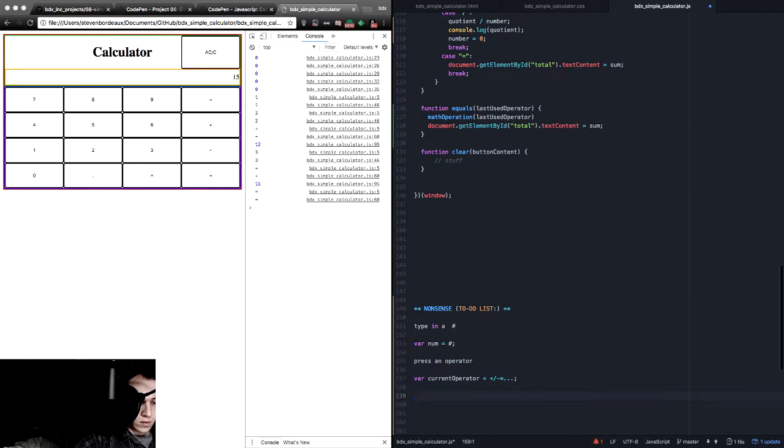And then was the follow-up. You type in another number, right, add another key in. Okay. It gets stored into another variable.